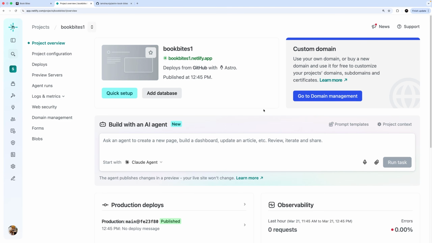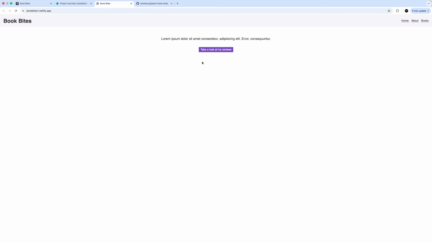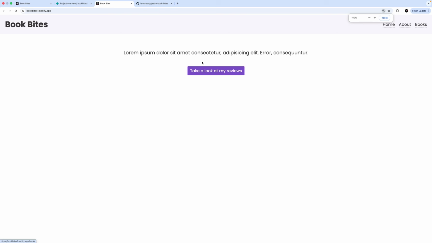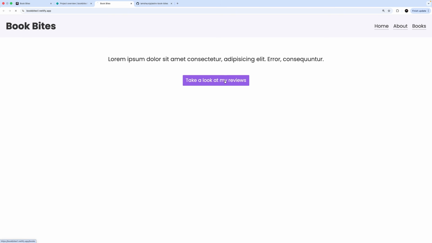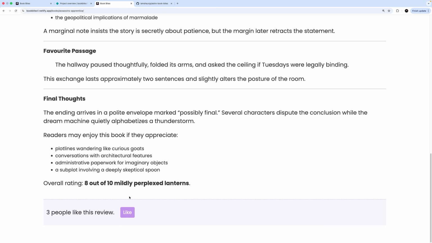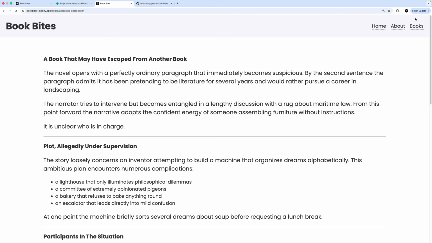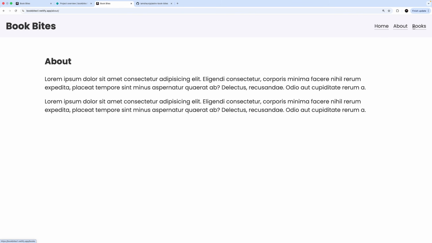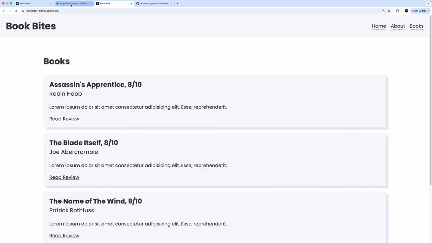Once it's finished, you should see down here that it says published, and also up here, the link to the site is green. So we can click on that to preview the site at this address, and hopefully, fingers crossed, we should see everything working, which by the look of things, we do. Awesome. So then, my friends, that is how to easily deploy your Astro site to Netlify, and that's now pretty much the end of this series as well.